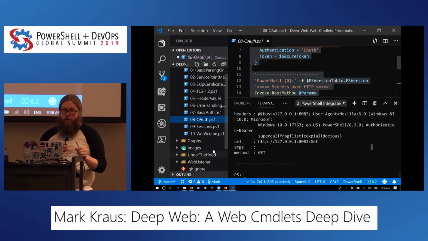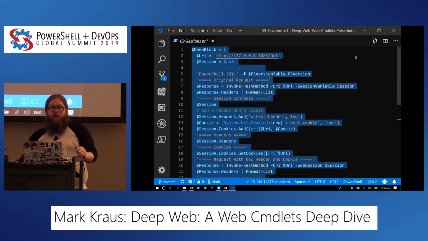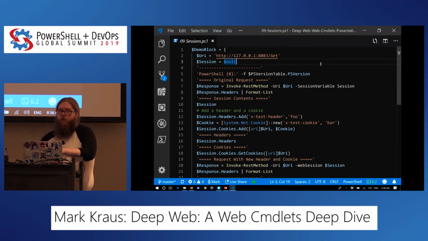So back to the sessions one. This is a fun one, right? All right, so we're going to go against this get endpoint, which basically just echoes back a lot of details about our request. We use this one a lot in our tests to ensure that data that we're sending from the web cmdlets to endpoints is consistent, like what our default encryption content type is and all that kind of stuff. Making sure that when you set the content type, it gets sent. Those kinds of things. So we're going to make some calls against that endpoint.